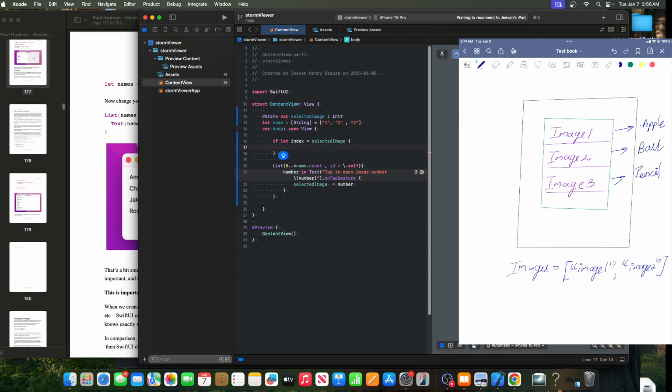Then I'm going to do image. Where's my image? Image resource as a string. This should be the right name.